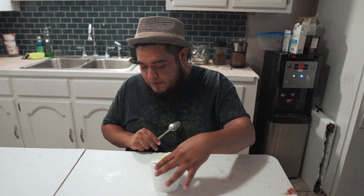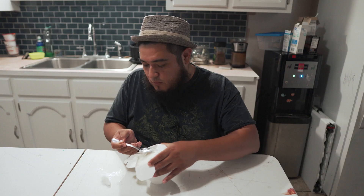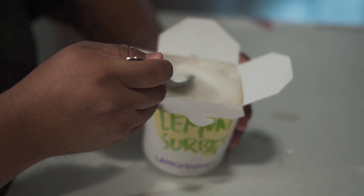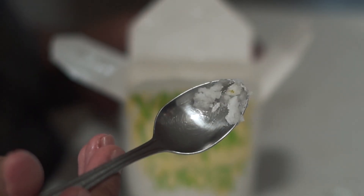Okay, now this one is not ice cream — this is a sorbet, the valley lemon sorbet. It looks so refreshing. This is the kind of stuff I like to eat on a sunny, hot day. This one is so refreshing, guys. It's got just the right amount of that lemon flavor — you get that tanginess from the lemon but it's not super super sour or bitter. I've seen the way Margo's Corner makes their lemonade and they use the freshest ingredients, which really comes through in this lemon sorbet. There's even a little bit of lemon zest inside the sorbet, and I think that's what really gives it that natural and fresh taste.